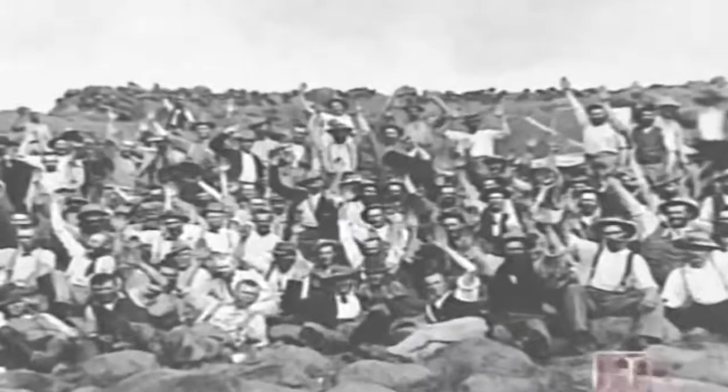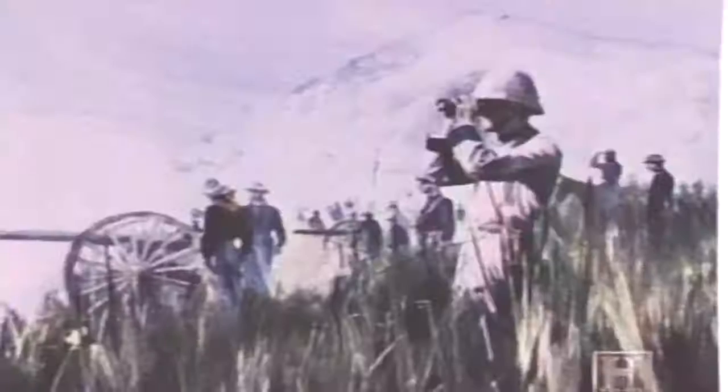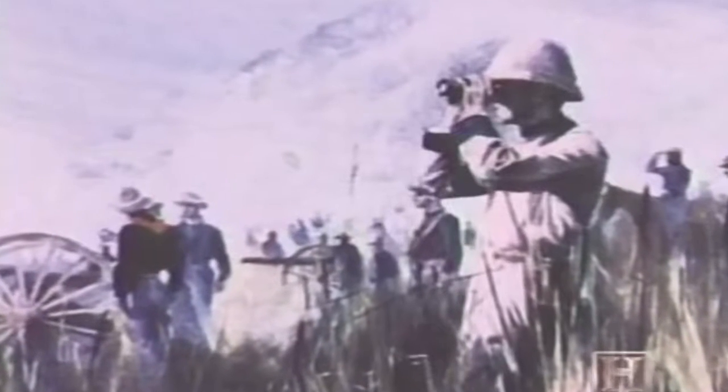Battlefield dress changed slightly during the Boer War between the British and Dutch settlers in South Africa in 1899. The Afrikaners fought a guerrilla-type warfare and just picked off the British easily — it was right after that war that the British decided to go to an olive drab uniform. The American army also changed to a khaki uniform in 1898 while fighting its colonial war with the Spanish in the Philippines. But the rest of the world's military stuck with vivid shades of grays and greens.